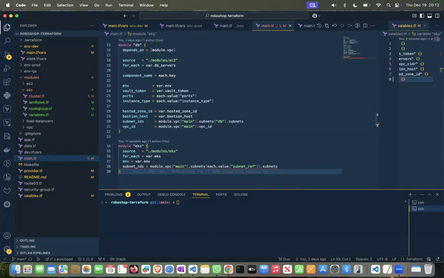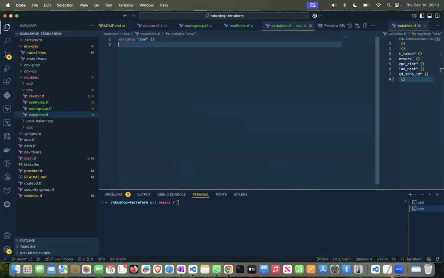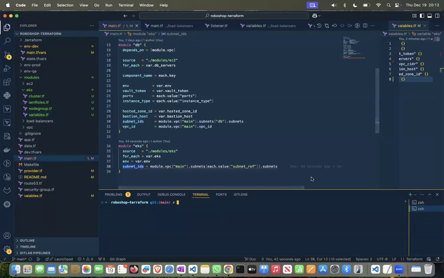That should be it. Since I'm using this, you also need to declare it as an input inside the EKS module. Okay. Now you don't see the error. Variable env is also declared.